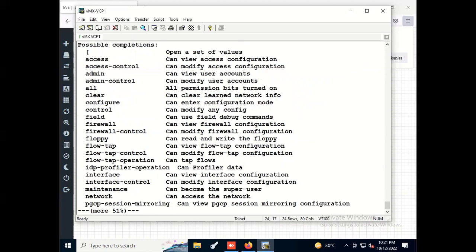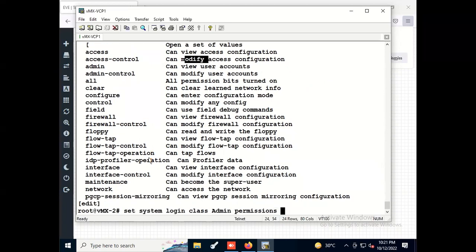These are all different kinds of permissions. View, wherever you have access, means he can only view. Whenever it is access-control, he can modify also. These are two things, but I will just put all because my intention is not to go into this now. We are going to work on that later on. So I'll say all, just like that. Super user group.